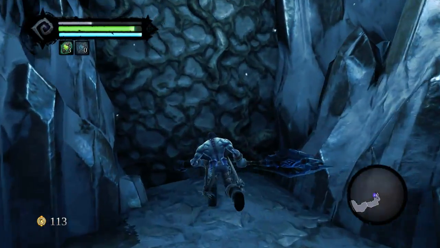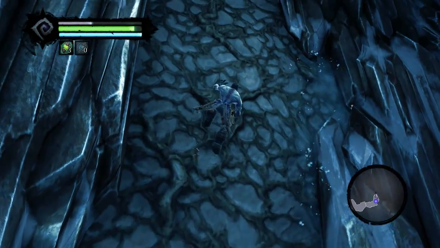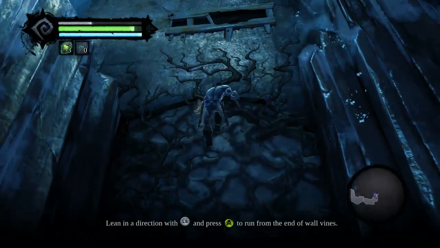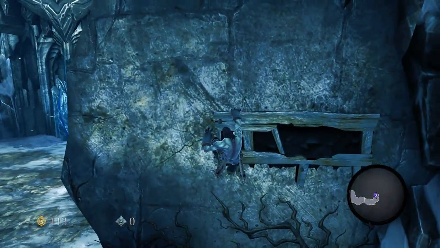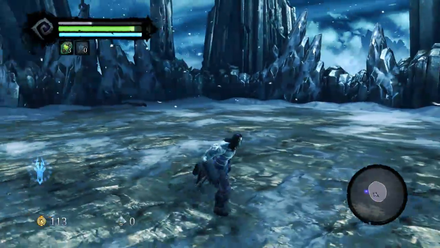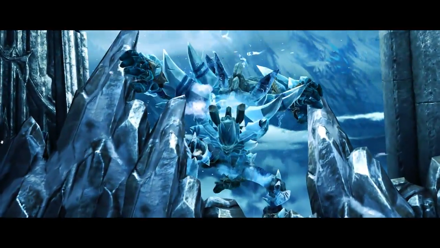The grayish purple one is our experience bar, so as that fills up, we're going to be able to level up and get skill points and things that will allow us to get new skills and such. The green bar is our health bar, and the blue bar is our wrath bar. Now what wrath does is allow us to cast skills that we don't really have yet. So here we go. Let's take on this ice giant. It's the first boss of the game.